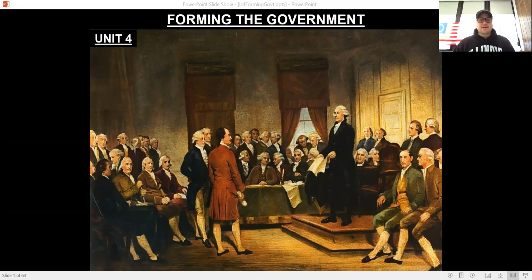Greetings, everybody. This is our first day of notes for Unit 4, Forming the Government. This is the events that take place after the American Revolution. To end the first semester, we worked on a research project in which you research an important person, battles, or key technology used during this event.